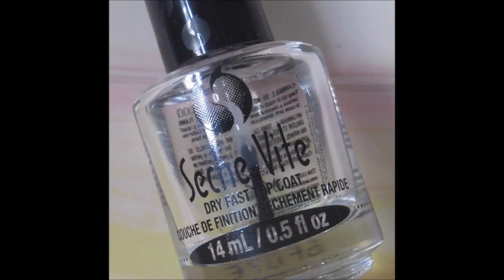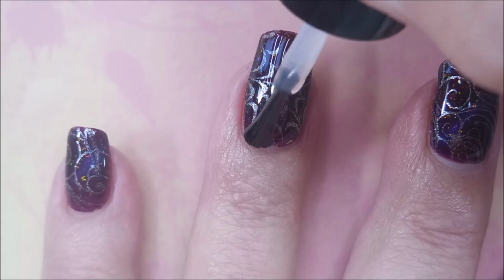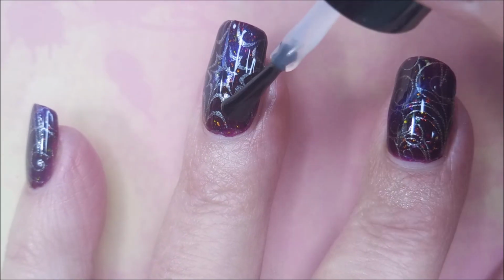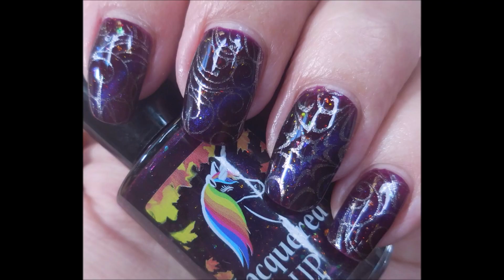And once that's totally dry, I'm going to apply Seche Vite today as my final top coat. This used to be my ride or die top coat. I still have quite a bit of it left, so I'm going to use it. So here's my swatch photo.